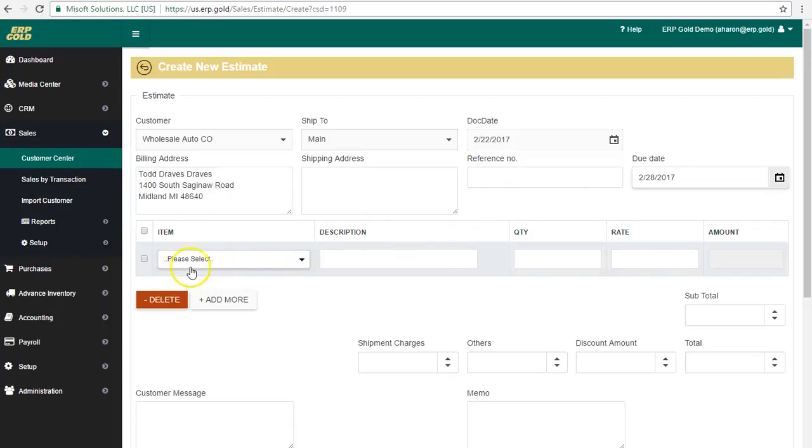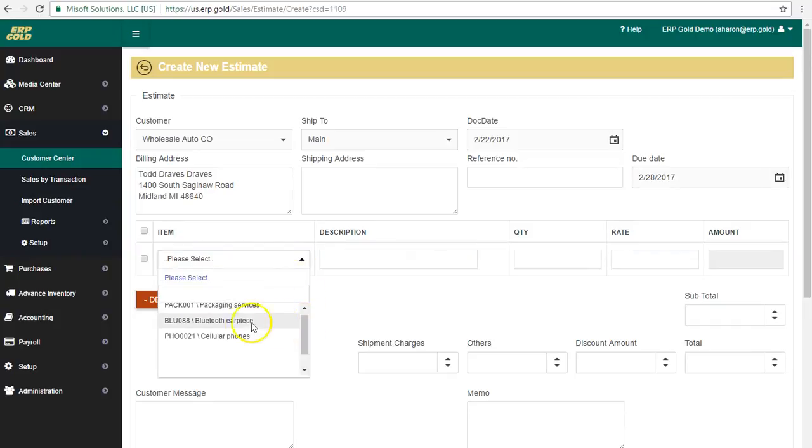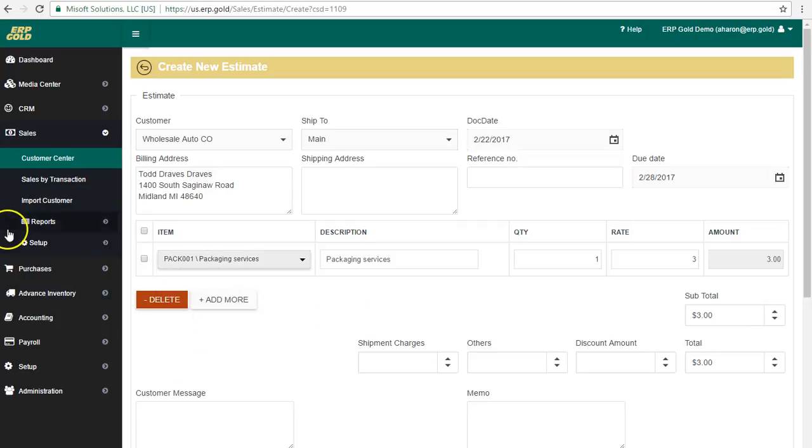So item. In the item section, you have to select an item. Now these items come from the list of the items that you add in the system. This is a sales module, this is a purchase module, and this is an advanced inventory module.